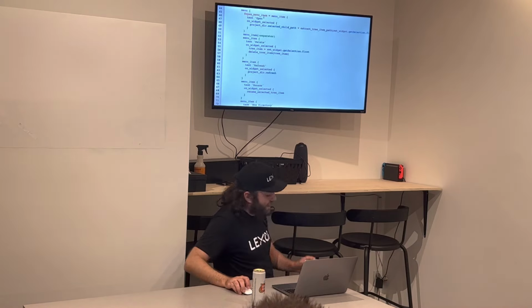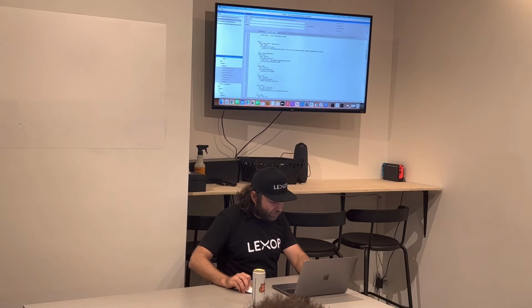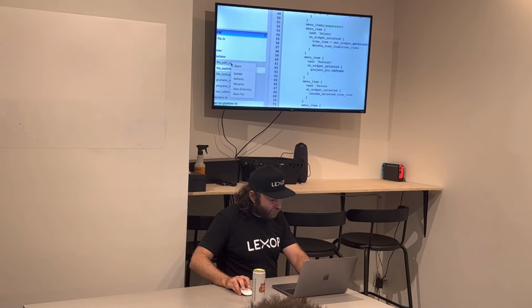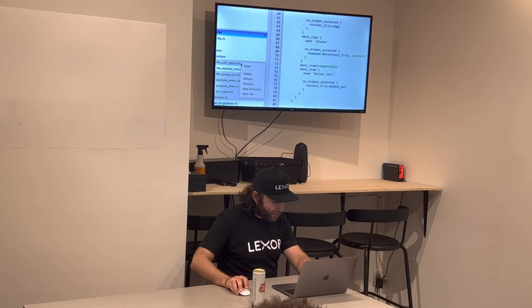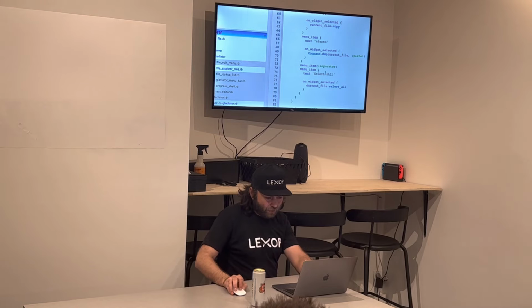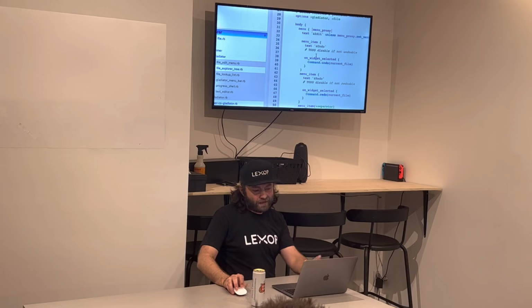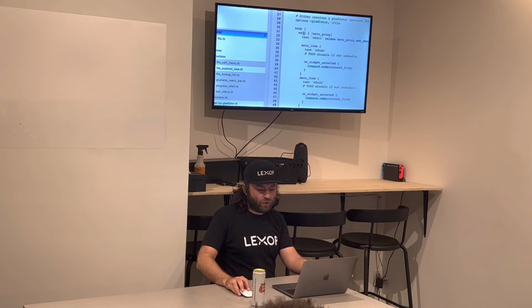So this is basically, if I were to unzoom for a second and zoom back here, this is what happens when I right-click on one of those elements, and you get this menu. It's got open, delete, refresh, etc. So the code structure mirrors the GUI structure, meaning the menu belongs to the tree. So here you nest the menu within.